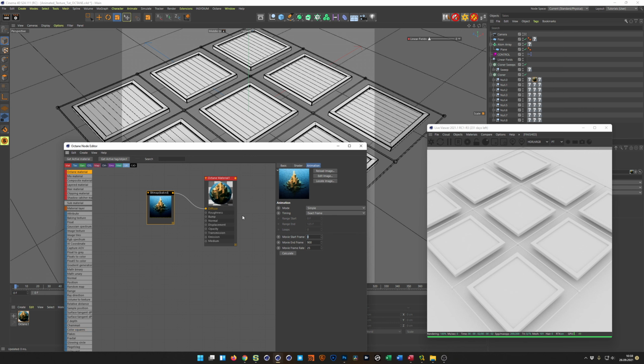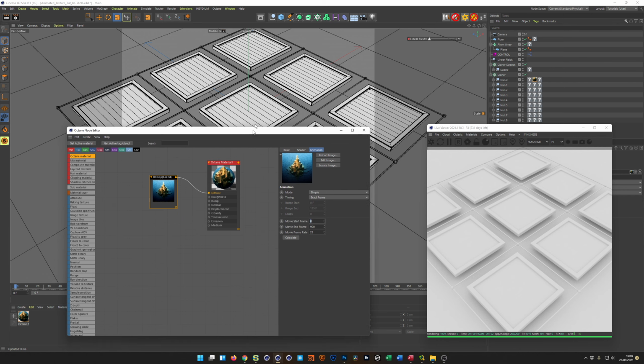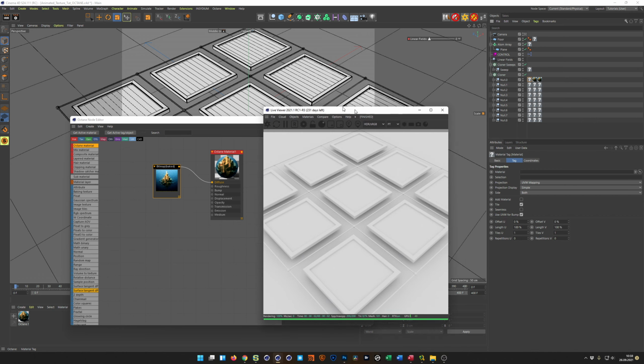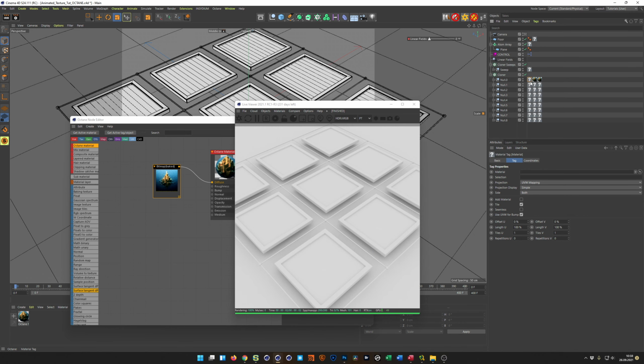Let's see what's wrong here. Something seems to be wrong. What is this one here? Is this doing something wrong?